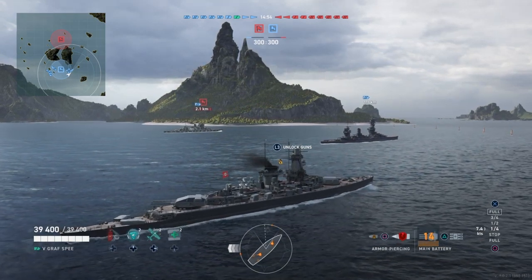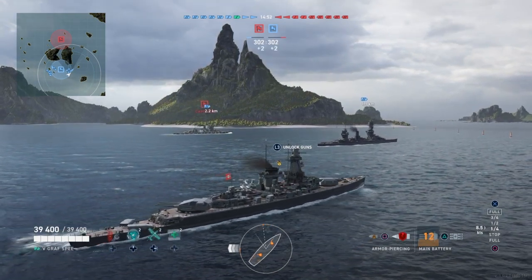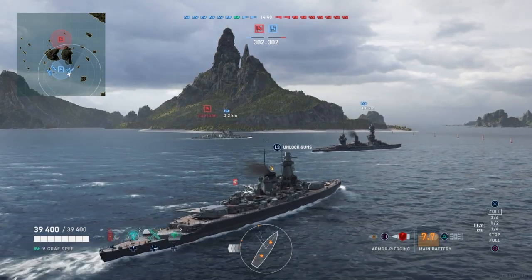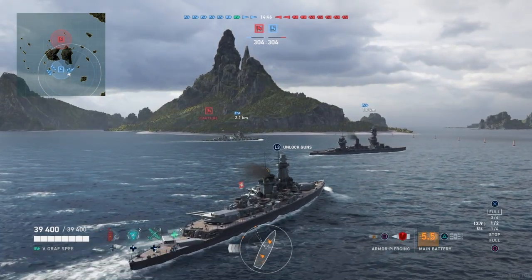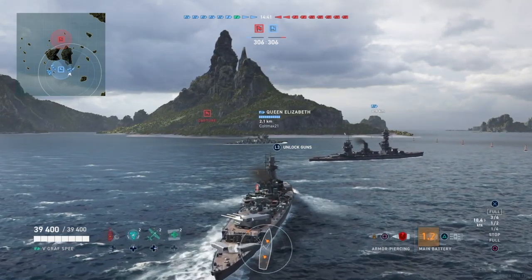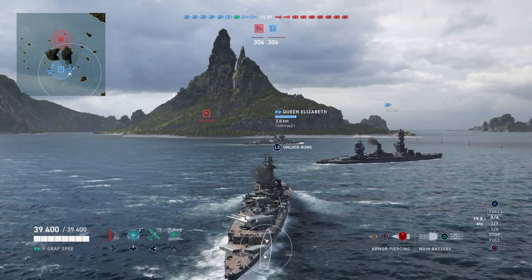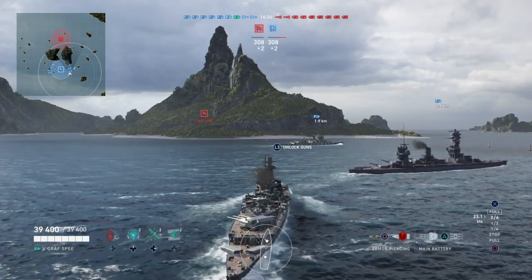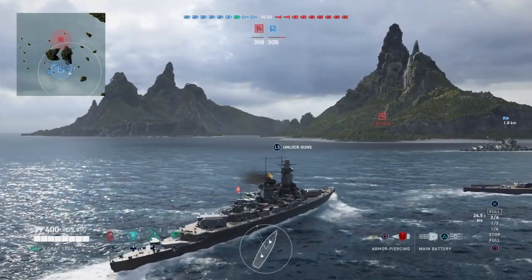This is a map that I don't know if it necessarily favors the Graf Spee, but this is how I would recommend playing. You kind of have to play it at range early on, and then as the game unfolds, you're able to read the situation and deploy your asset accordingly.